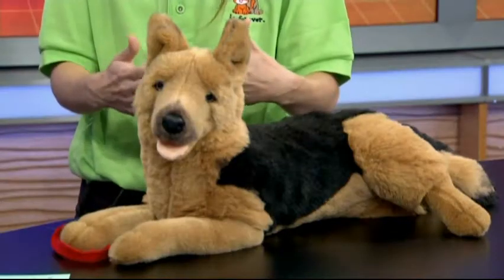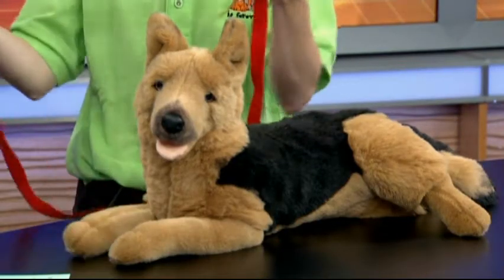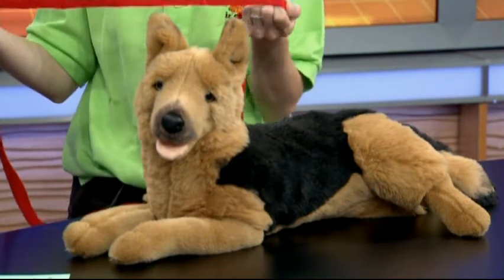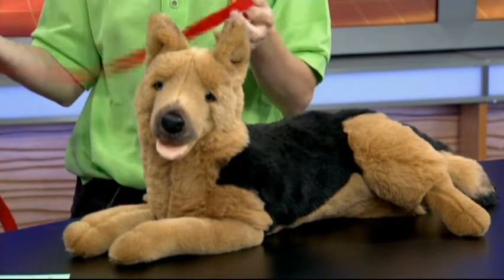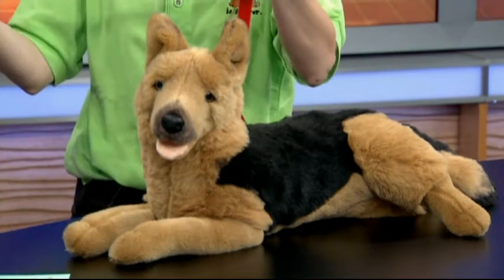Let's get to the CPR, but first there's an important point about muzzling your pet. Any pet can bite, so a pet owner should never say 'my pet won't bite me,' because sometimes it's an instinct — you can touch a pet and they might turn around and snap at you. It's nothing personal, just instinct. I brought something very simple to show you that you can muzzle a pet quickly with anything you might have: shoelaces, pantyhose, or gauze. I'll demonstrate this quickly for you — and this technique is for pets with noses.